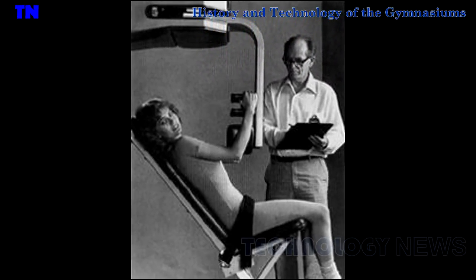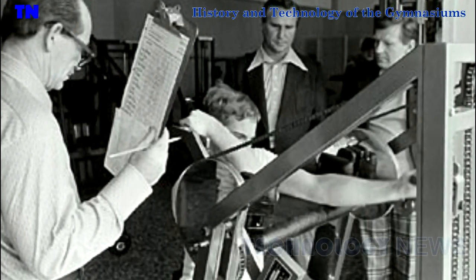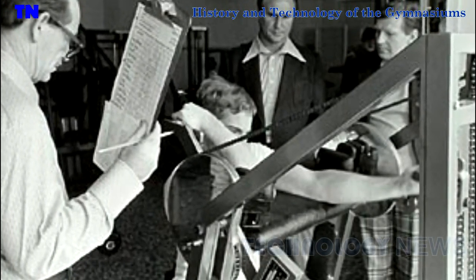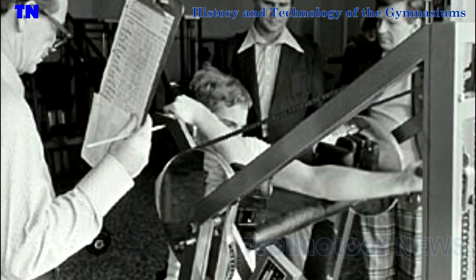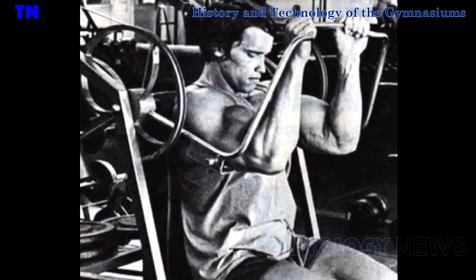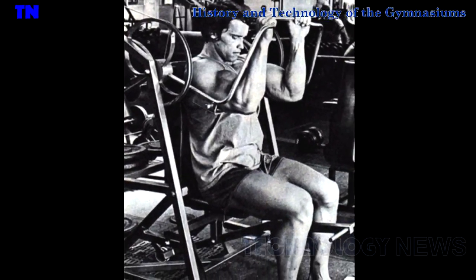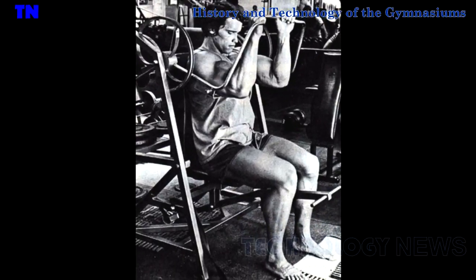But if I had known about and understood Zander's work, it would have saved me a lot of time and a rather large fortune in money, because the man was a genius. His only problem was that he lived about a century ahead of his time, at a time when very few people cared about exercise and even fewer knew anything about it.